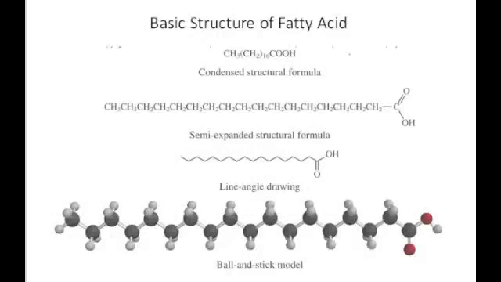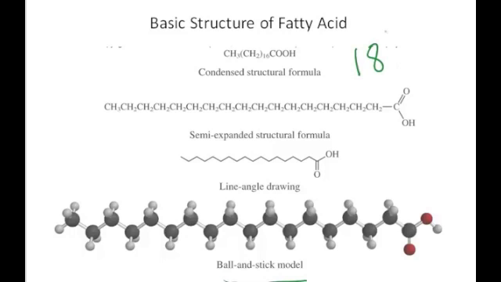On this slide, you see a condensed structural formula, a semi-expanded structural formula, a line angle drawing, and a ball and stick model of a common fatty acid. This particular fatty acid, I can tell by looking at the structure. Any one of these four representations will tell me that this particular fatty acid has 18 carbons.